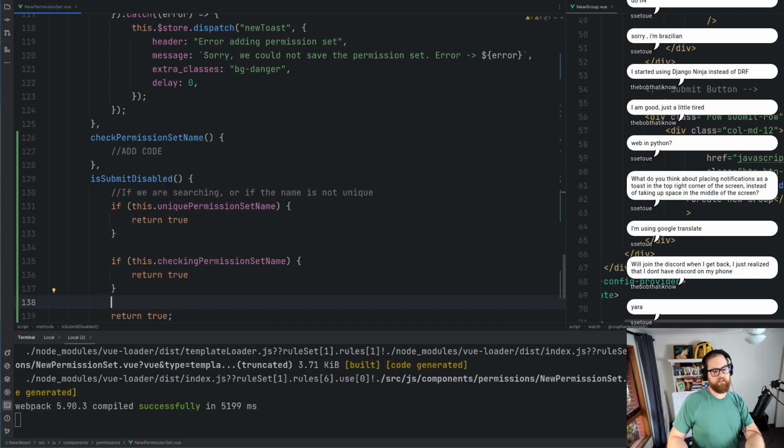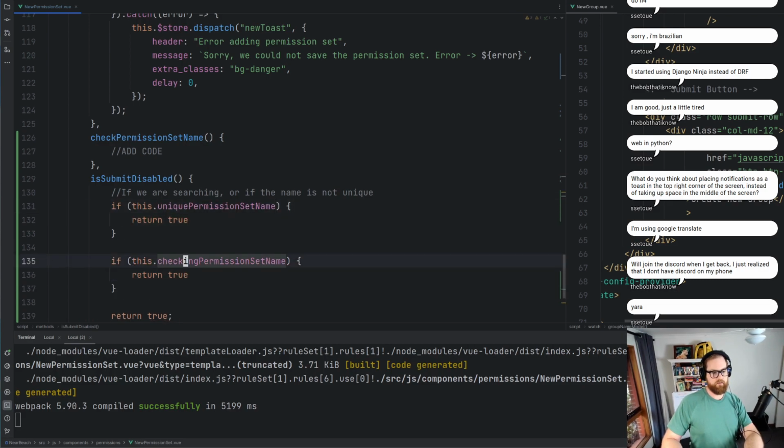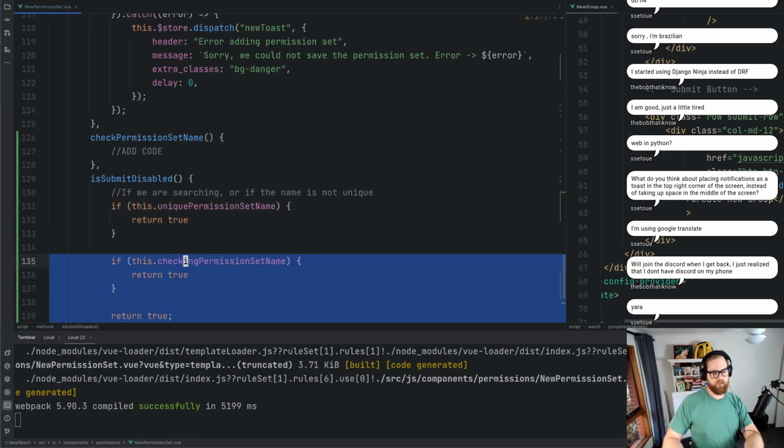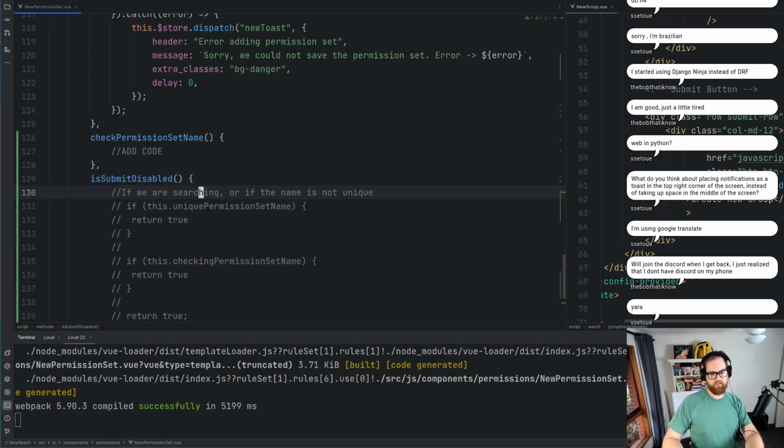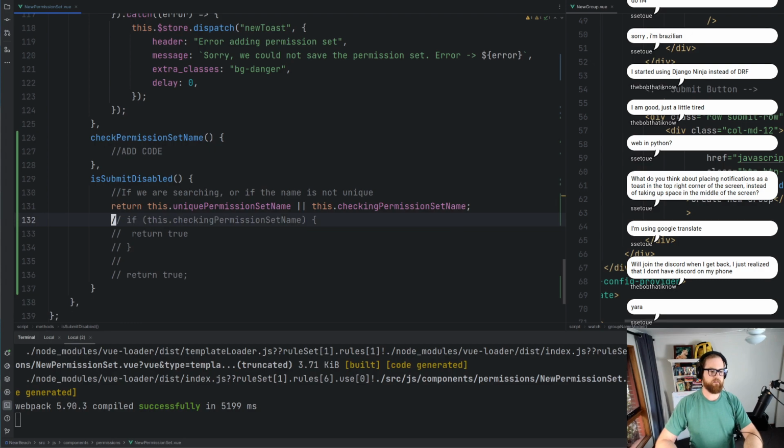So in a sense, what we want, I'm gonna comment out all these lines. So return this dot unique permission set or this dot checking permission set name. So if either one of those are true, then we want to send back true to disable. And that's how we do it.